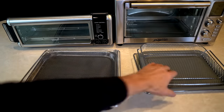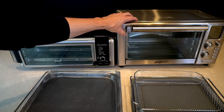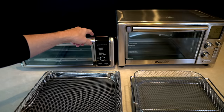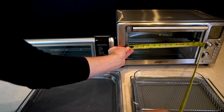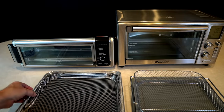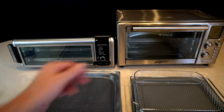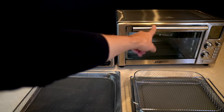The first thing I notice is the size difference. The mesh basket from the Power Air Fryer Oven can actually fit inside the Ninja with room to spare. Even though the Power Air Fryer Oven 360 is taller and can do larger things like a rotisserie chicken, the Ninja Oven is deeper — about 14.5 inches deep versus 11.5 inches deep. The cooking width is about 13 inches for both, but the Ninja's extra depth means a larger cooking area overall. They say you can fit nine pieces of toast in the Ninja; let's see how many fit in the Power Air Fryer Oven 360 as well.